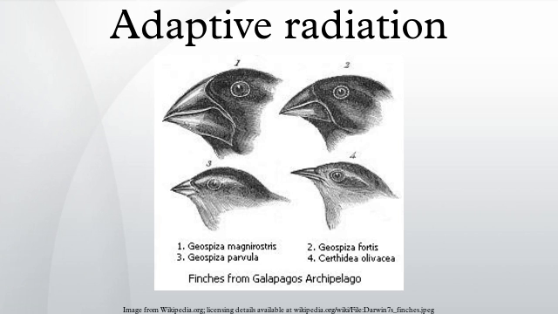One famous example where adaptive radiation is seen is Darwin's finches. Fragmented landscapes are often a prime location for adaptive radiation to occur. The differences in geography throughout disjointed landscapes such as islands are believed to promote such diversification. Darwin's finches occupy the fragmented landscape of the Galapagos Islands and are diversified into many different species which differ in ecology, song, and morphology — specifically the size and shapes of their beaks. The first obvious explanation for these differences is allopatric speciation, which occurs when populations of the same species become isolated geographically and evolve separately.